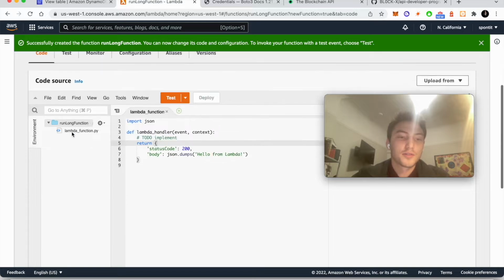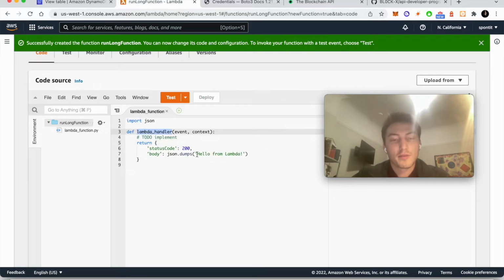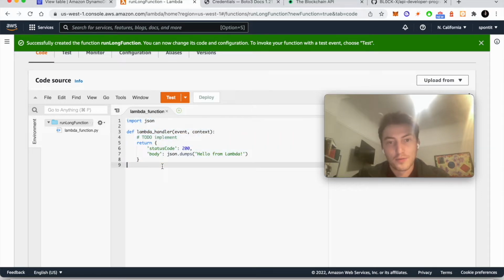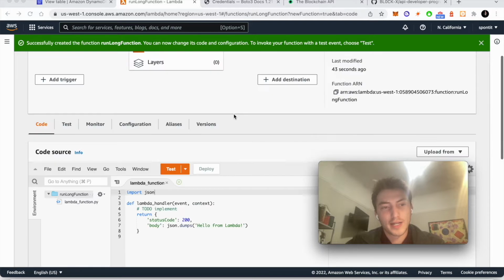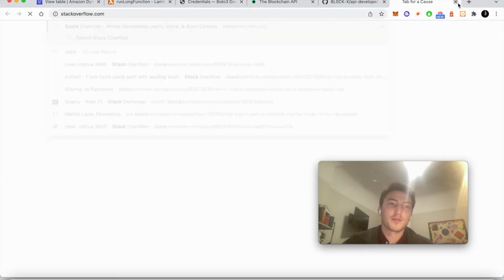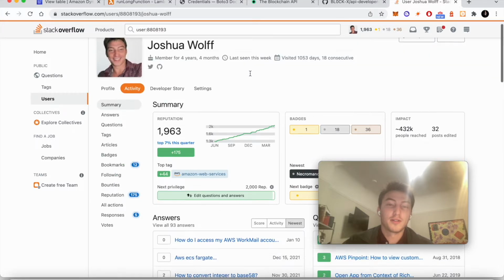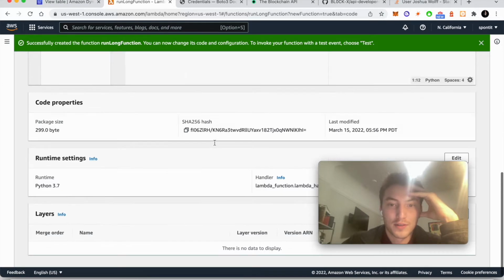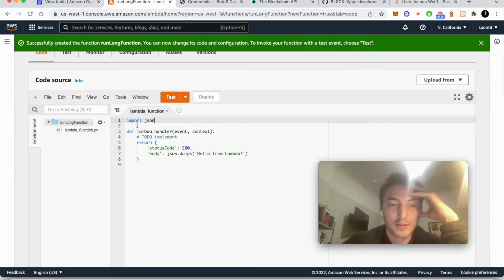There are a lot of ways to deploy your Lambda function. When your Lambda function is called, it invokes this function, lambda handler, and it runs this code. If you need to import packages besides just JSON, say some other package, it can get a little tricky getting it into Lambda, and you might run into an issue where you have to compile different packages and then make it into this thing, but just figure it out as you go. I'll just keep that in mind is all I'm saying.